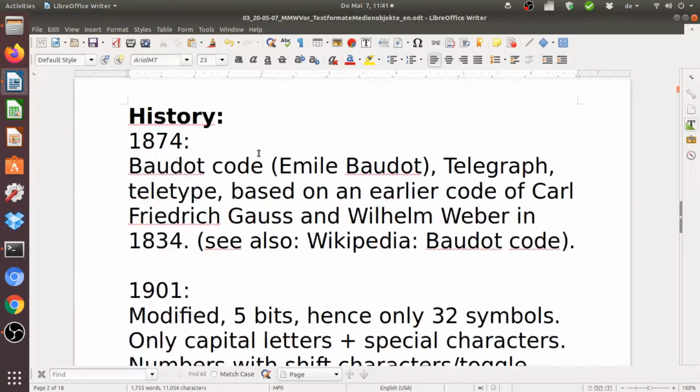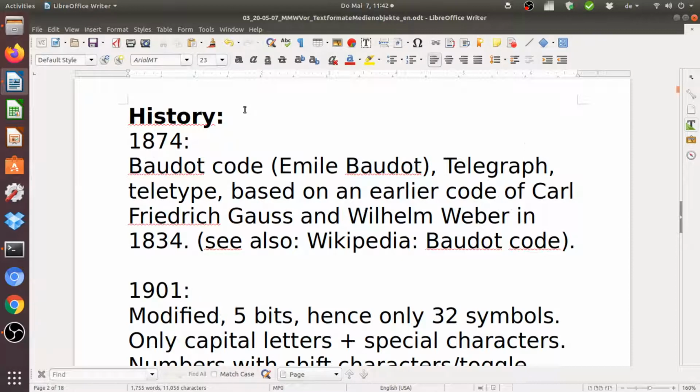And that goes back a long time. Here's the history. It started in 1874 with a Baudot code created by Emile Baudot for the telegraph and the teletype.